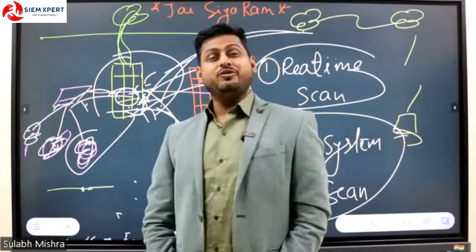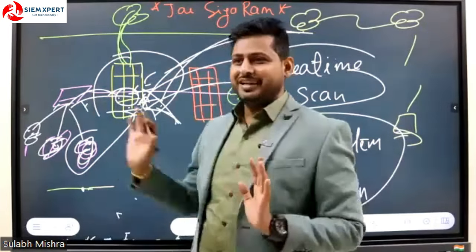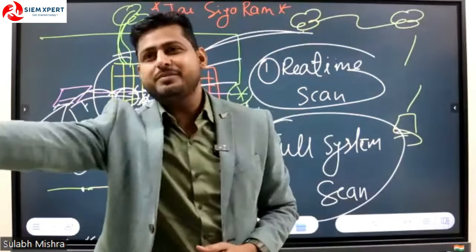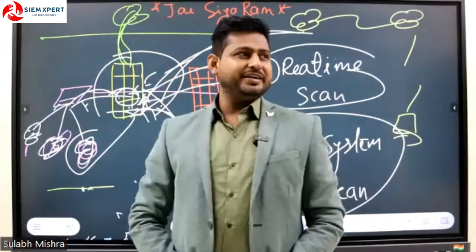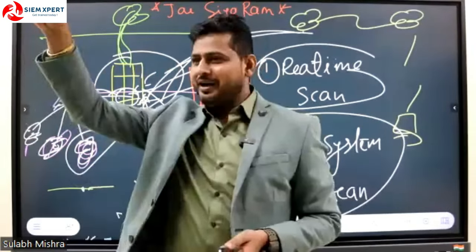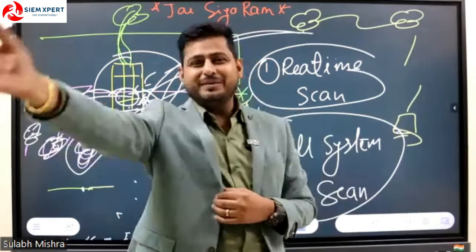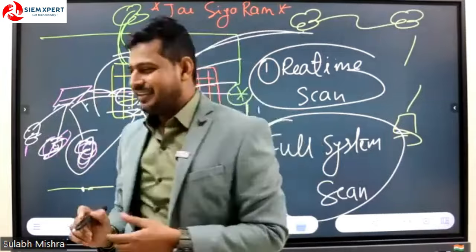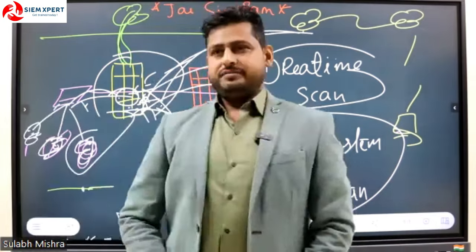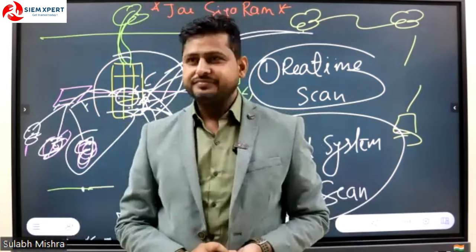So there is something called a GUP, group update provider. Now the manager will not send the update to each and every client. Out of 100 systems, we can nominate one system as a GUP. Any antivirus agent we can nominate as a GUP. The manager will push the update to the GUP, and the GUP will push the update to all the systems locally. Keep that in mind? So that kind of architecture we can create in that case. Understand?